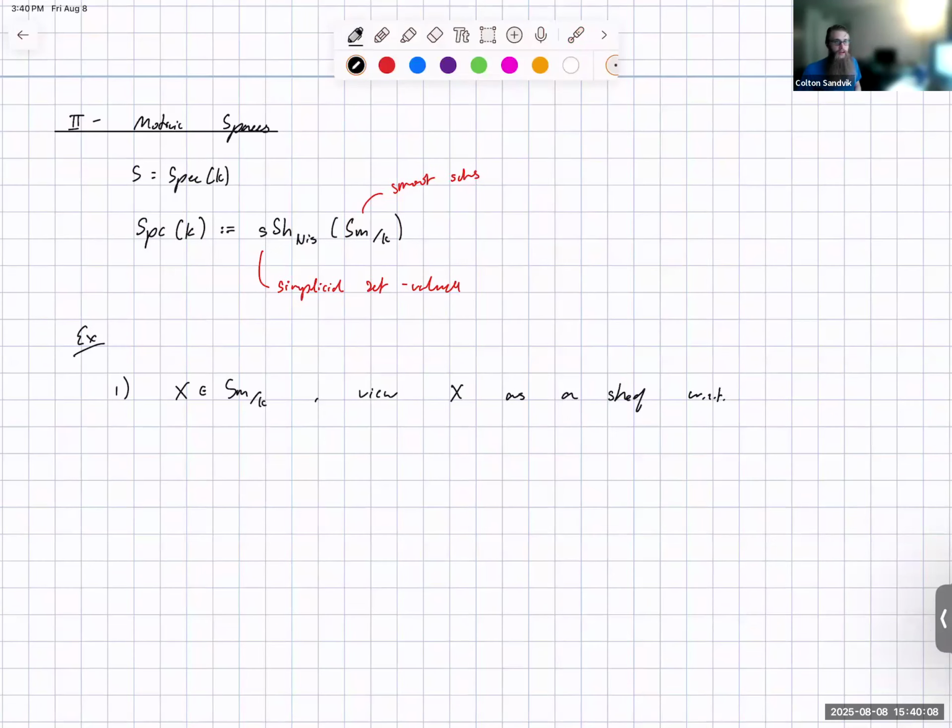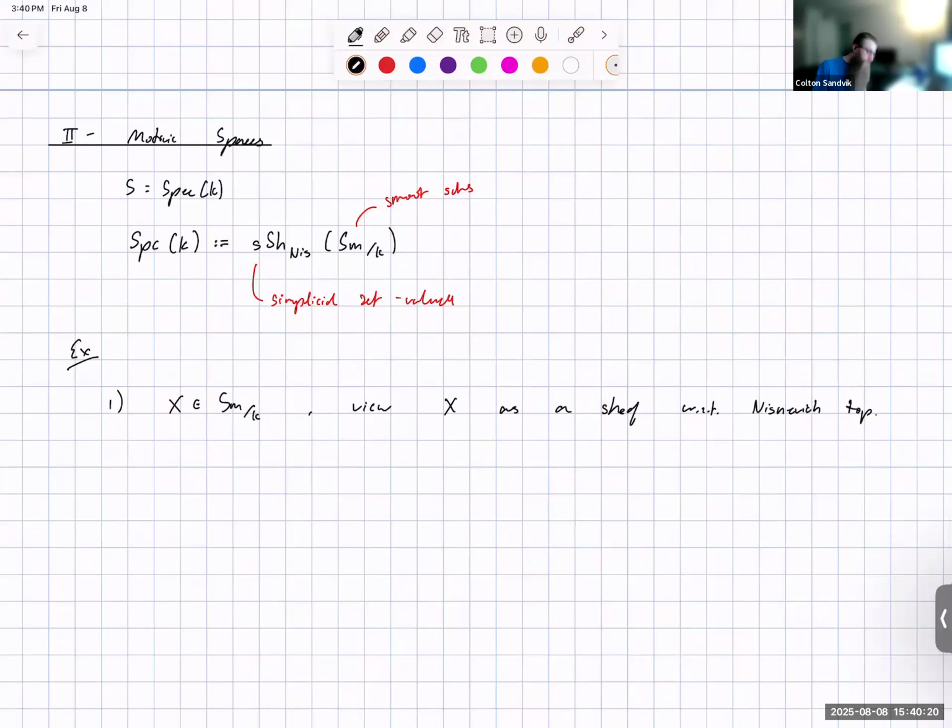In particular, from this diagram of coarseness we did, it's also going to be a sheaf with respect to the Nisnevich topology. And so we can view X as one of these Nisnevich sheaves, I should say a motivic space, just by using the free functor from sets to simplicial sets.